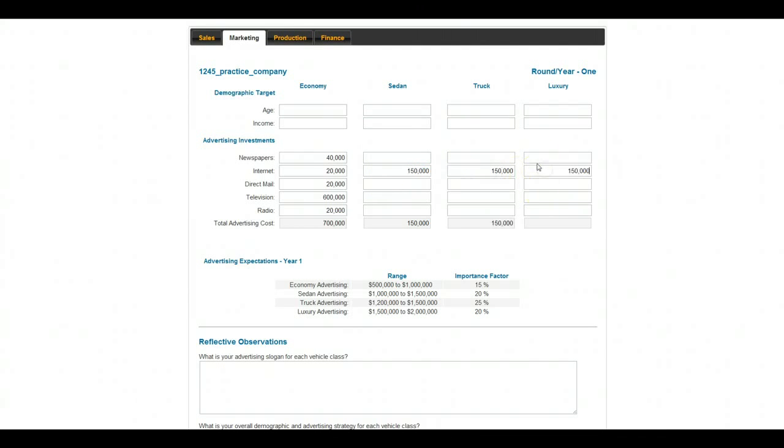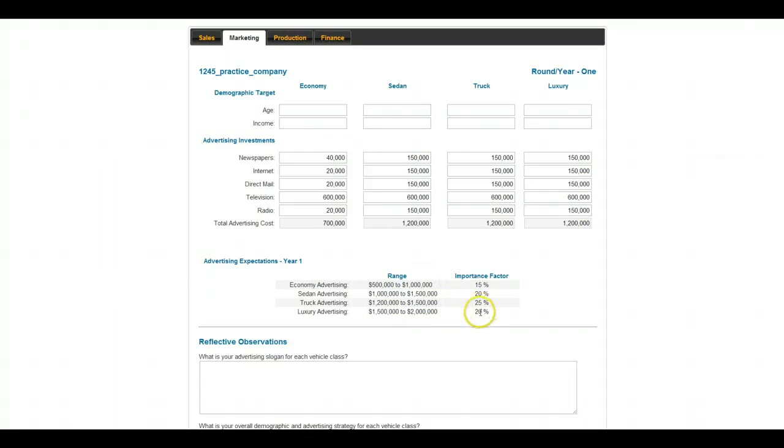So for each of the categories, I'm just going to throw some money in here to get started. I'll make everything even, except for television. Since that's the most effective, I'm going to put in more money there. Okay, so I didn't exactly exceed the range on some of these. Some of these I'm in the range, but you have flexibility in how much you want to spend. But this is a guideline. Shouldn't be less than this, and shouldn't really be too much more than this, depending on what your strategy is.